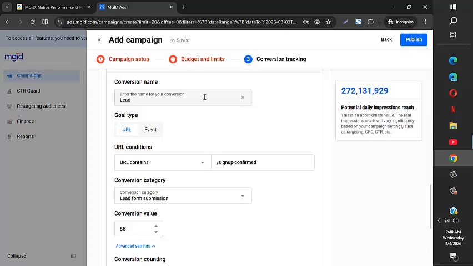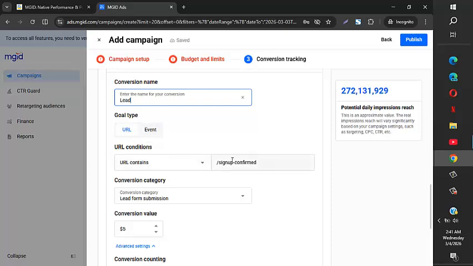So here I have added a conversion name. Then for this, I'm using the URL condition or goal type, all right, instead of event. So you set this one up.